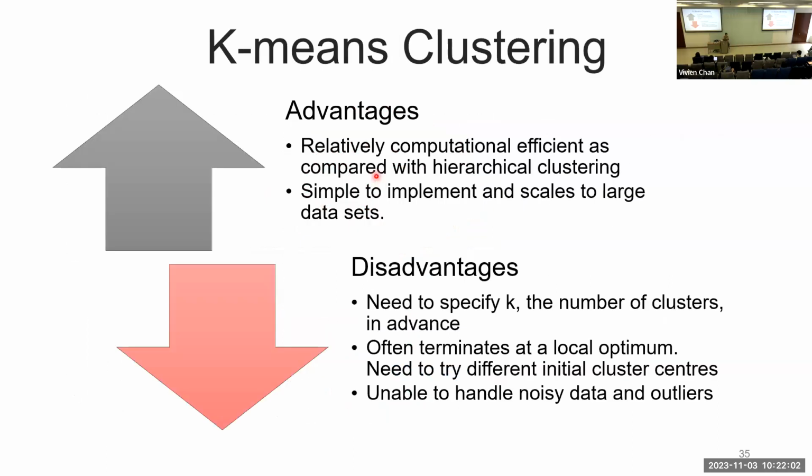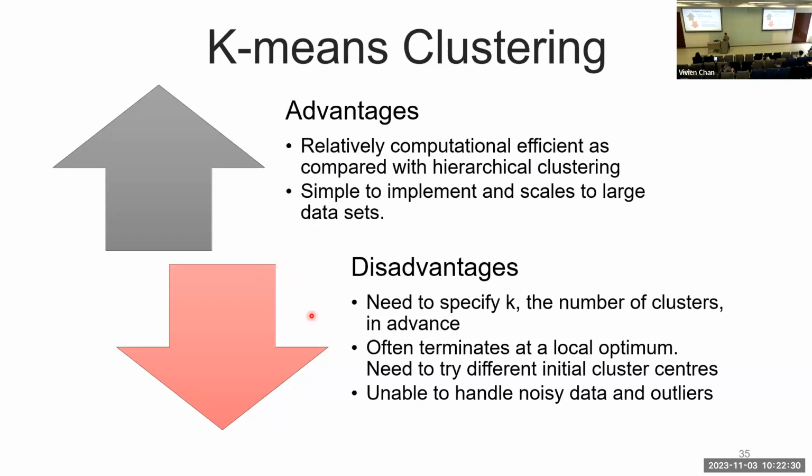So the advantages and disadvantages of k-means clustering. In a way, I think k-means clustering is computationally efficient. You can see that the algorithm is very simple, and it is very simple to implement. And even though you've got a very large data set, it is able to handle it.